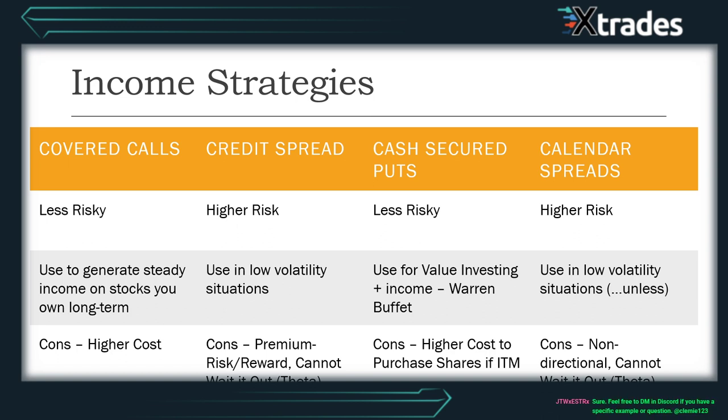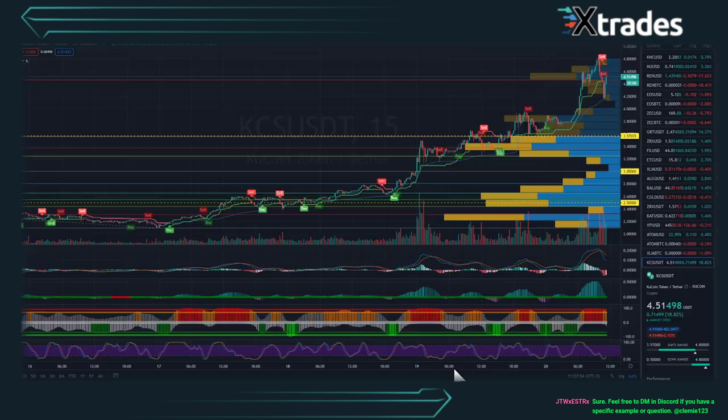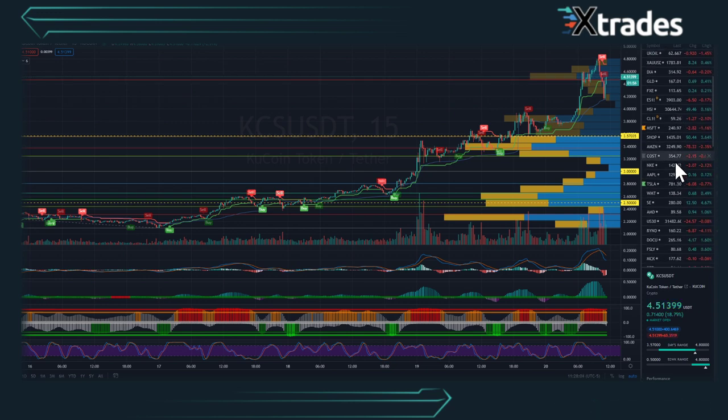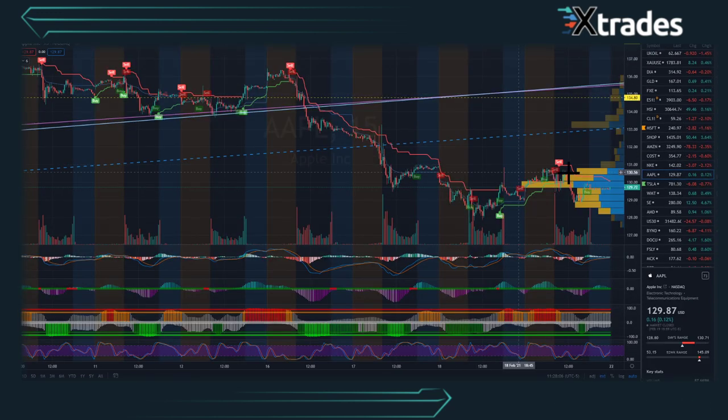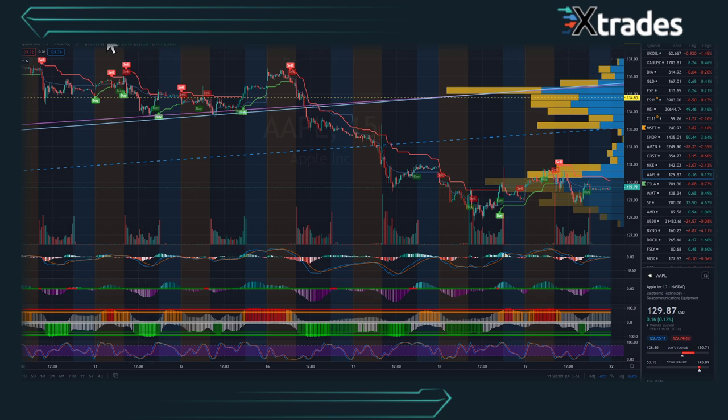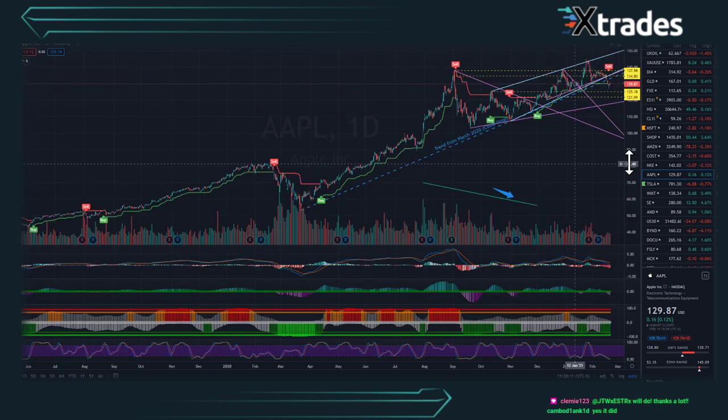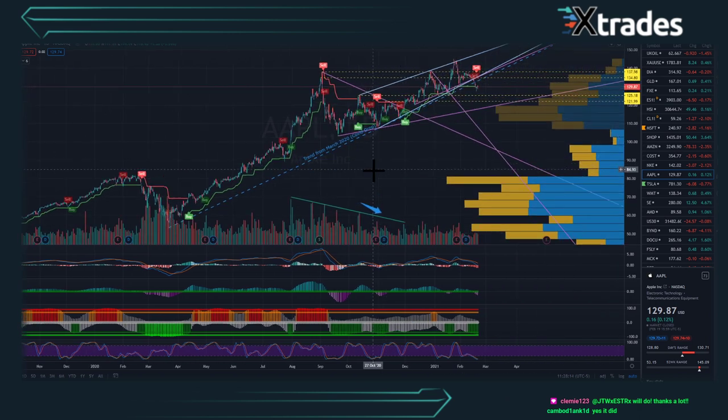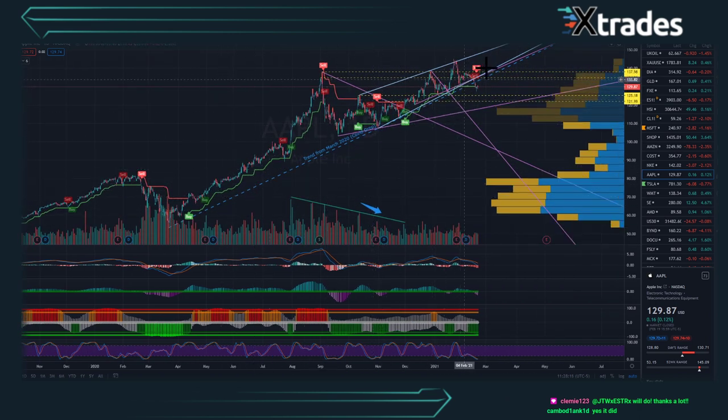Anybody know? Let me see. Switch to my regular watch list here from crypto. Where's Apple? Yep. So Apple actually closed at 129.87, right? So it closed below 130, right? And one thing that was bearish about Apple to me was that it broke their trend line for March 2020. It had been holding this the whole time and then it broke last week.